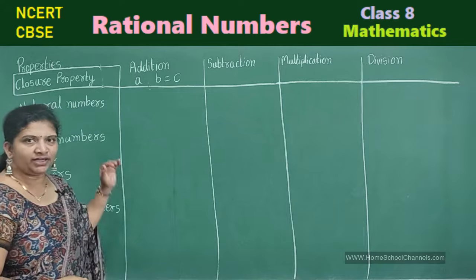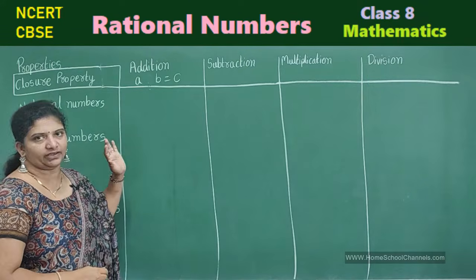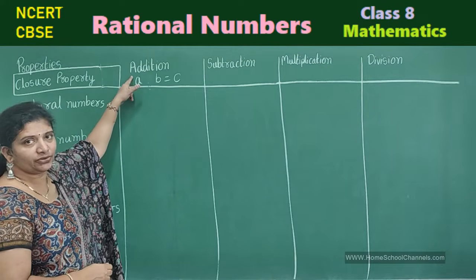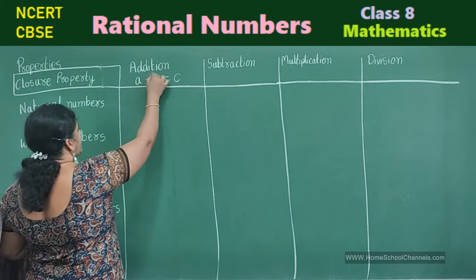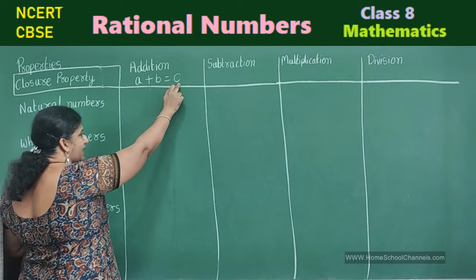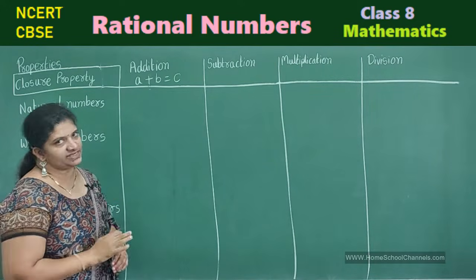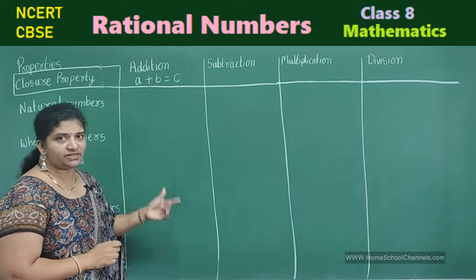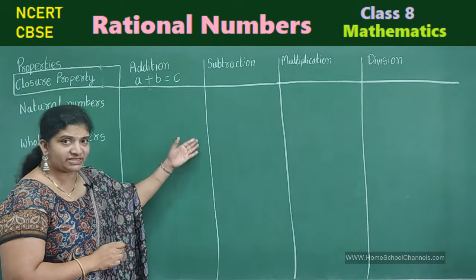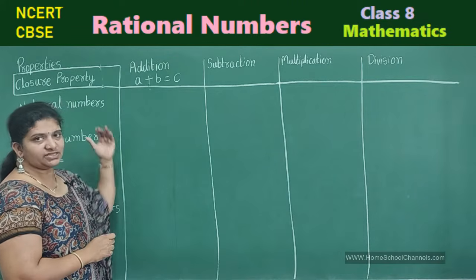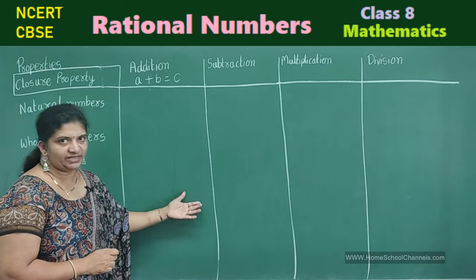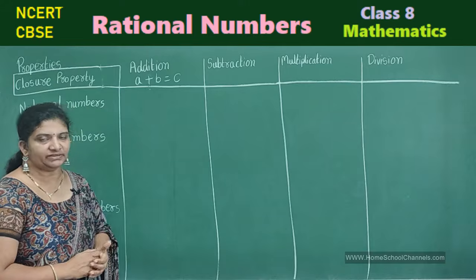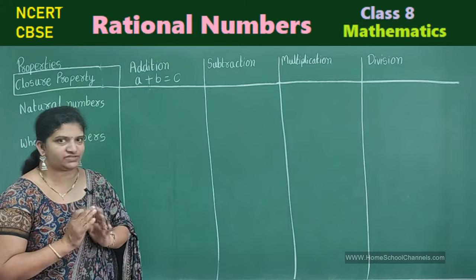When you talk about a number, that number you need to think. Natural, A and B be natural numbers. Addition, we are doing the operation addition. So, the sum of the 2 natural numbers must be a natural number. Then the property is satisfied. Next, whole, in the same manner, A and B must be whole numbers. Sum of the 2 whole numbers, result must be a whole number. If integers, the sum of the integers should be an integer. Rational, the sum of the rational numbers must be a rational number. Then only closure property is satisfied.